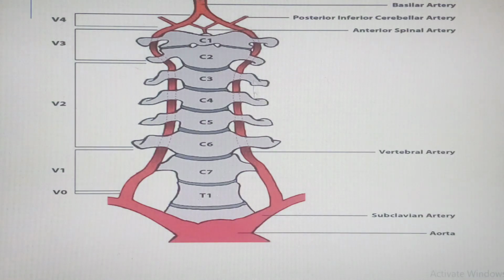Now, as it goes upwards, eventually the left and right parts will meet to form what we call the basilar artery. When I explain the circle of Willis, I'll go through that kind of blood supply to the brain. We actually make mention of the vertebral artery once again. But as they anastomose to form the basilar artery, both the left and right parts of the vertebral artery will give rise to this branch, the posterior inferior cerebellar artery. So we actually go through all these ones.